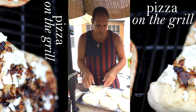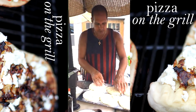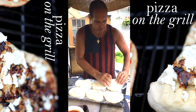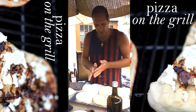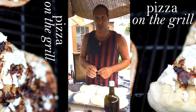And then we're going to take this and go over there, but Lisa's going to help me with the ideas of what I got to do here, because I haven't done these in a while. So I like extra virgin olive oil on these. It tastes a little bit better. So what we're going to do is we're going to try this right now. We're going to see. How do you want me to do this here?